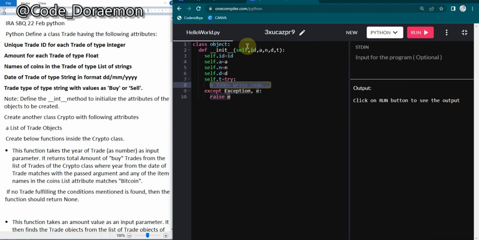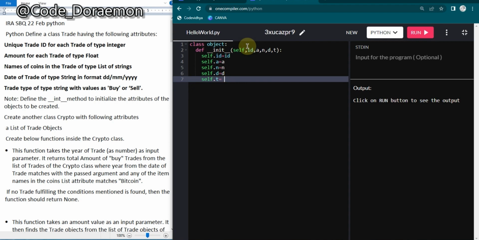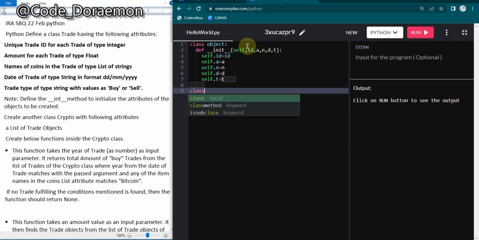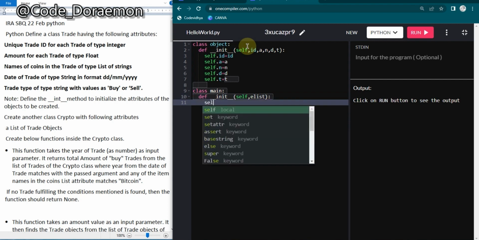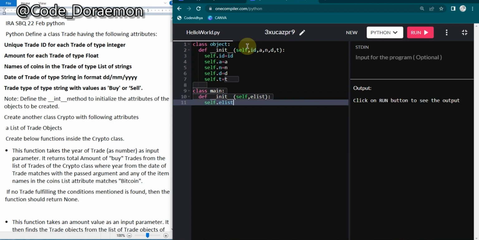So now our object class is ready, and what we are going to do after this is create one more main class where we'll usually do the operations. Class main, and here also we'll be declaring def init, and in the end you'll put self, and here we'll be having the elist. So let's also pass the elist and declare the elist as well.